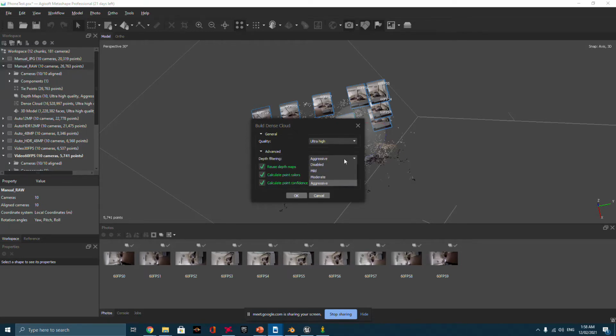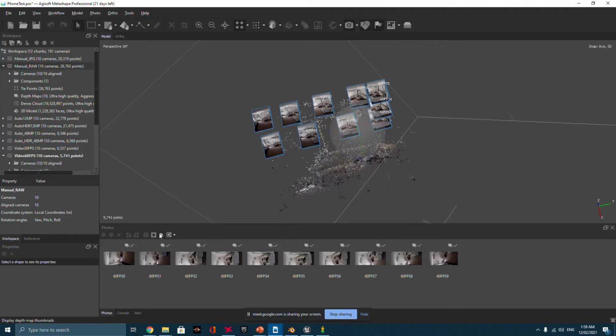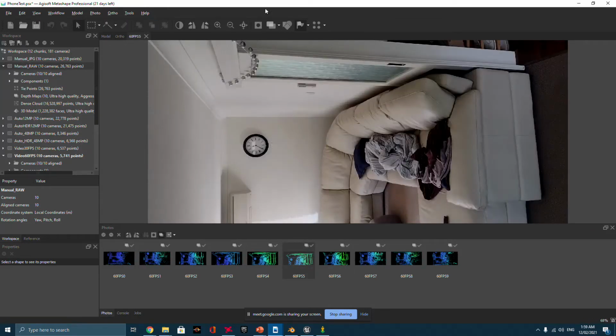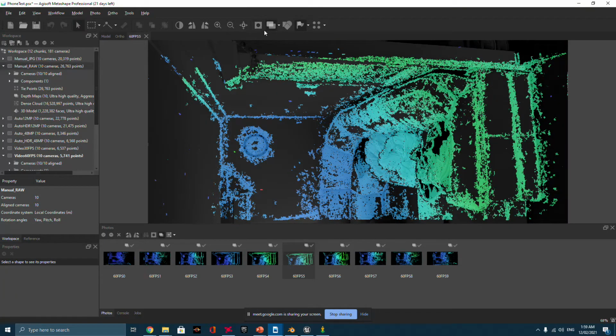There's also a filter here, so you can use a filter on the depth map. I'll show you what a depth map is. Basically, it's darker shades for objects that are far away.